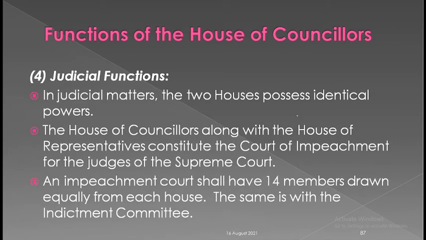Judicial functions. With regard to judicial matters, the two houses possess identical powers, or more or less the same powers. The House of Councillors, along with the House of Representatives, constitute the Court of Impeachment for the judges of the Supreme Court. An impeachment court shall have 14 members drawn equally from each house. Similarly, for an indictment committee also, the members should be shared equally by both the houses.